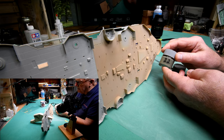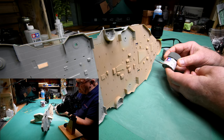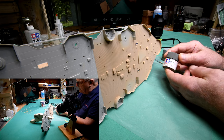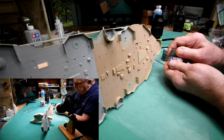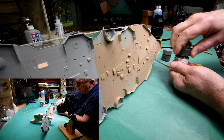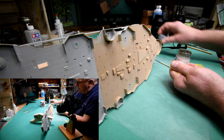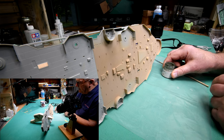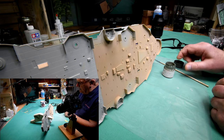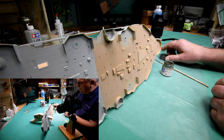This is the one we were using that I've thinned out. It's our number 22. Now this is a brand new jar that I haven't opened yet. I just got through shaking it in the paint shaker. And the reason I want to use a new one that isn't thinned out is because it is my experience that I can paint with a brush a lot better if the paint isn't really, really thin. So that's the plan anyway.